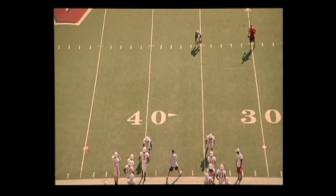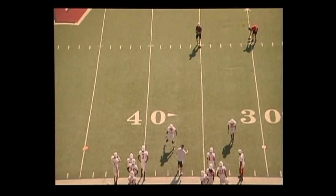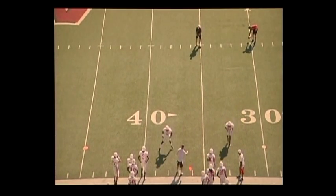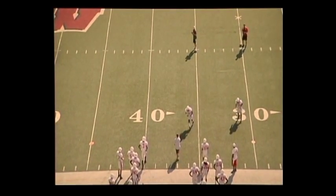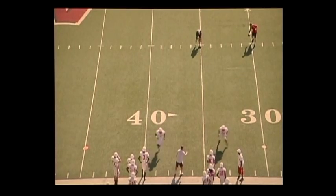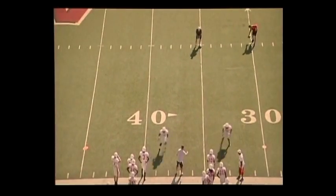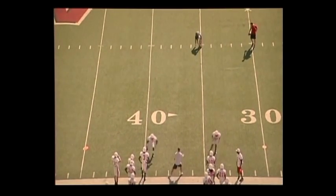Okay, when we back pedal at an angle, it's important that we talk about keeping our hips and shoulders square to the line of scrimmage. The sideline here is simulating the line of scrimmage. We want to keep our hips and shoulders square to the line of scrimmage. As I'm going to my left, my right toe will go behind my left heel, as you see them in the back pedal. We talk about toe to heel, toe to heel. That will allow me to keep my hips and shoulders square to the line of scrimmage.